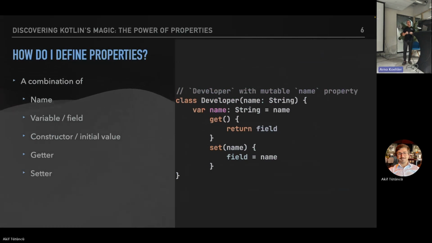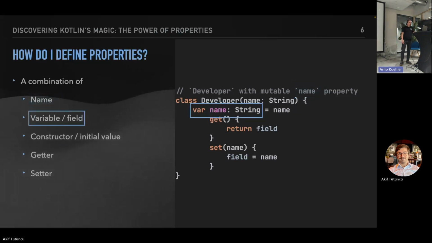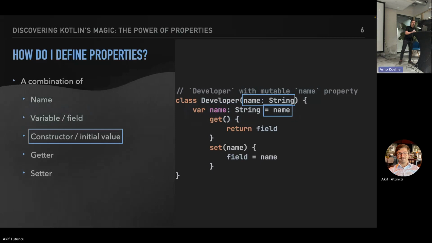It's still a property, therefore it still has these 5 attributes, right? We still assign a name to this thing. This is something logical, by the way. That's why I highlighted the thing in the comments. We called it name. We do have a variable still. It's defined with the keyword var because we want this to be mutable, and it is a variable with the type definition. The initial value and the constructor are kind of separated.